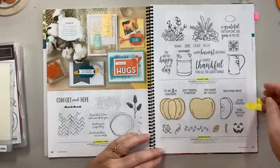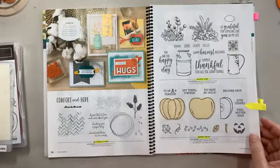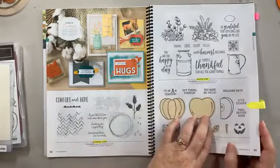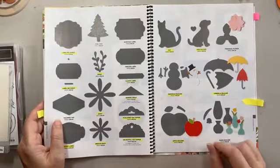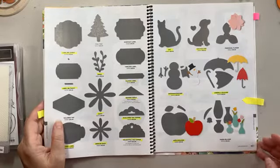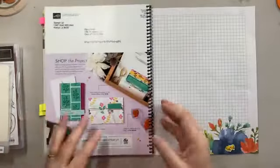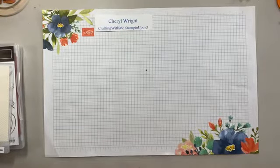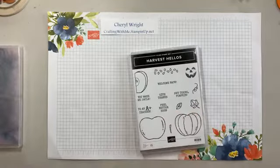I had a few minor delays. I couldn't get my little caramel sticky stuff yesterday to dry, so they didn't go out yesterday, but they are going today. And so we're going to use this stamp set, and we're going to use the Apple Builder Punch. In the last catalog, they were a bundle, but they're not a bundle anymore. So my Apple Builder Punch after doing this class is about worn out. So we're going to do that. I hope I don't need those because I tossed them further away from me than I was planning. But anyhow, there's the set we're going to use.